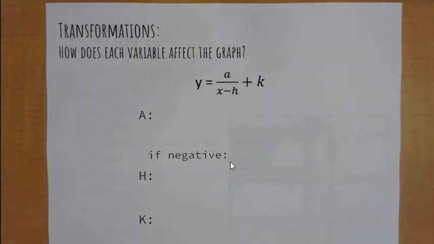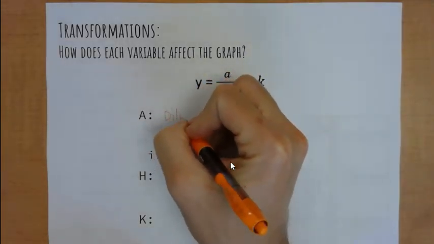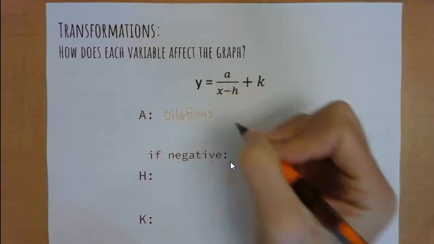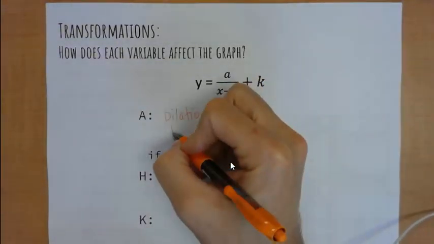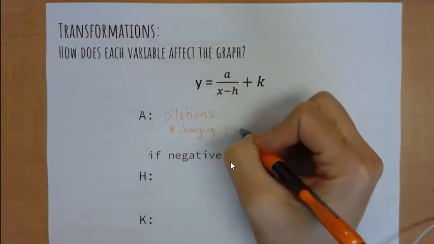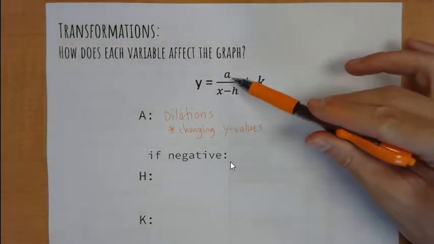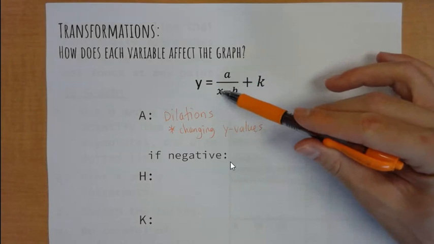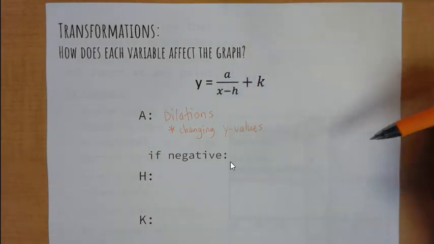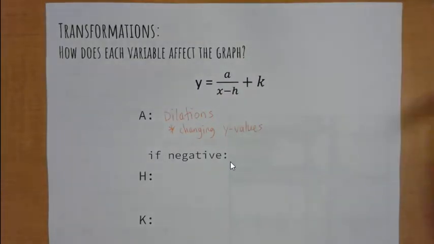So in the graphs that we are going to be looking at, we are going to remember what we've seen with a, h, and k in the past. So a is going to cause dilations. And remember, when we are causing dilations, this is really only changing the y values. The x values themselves are still going to be just our inputs. So if you dilate something, the x is still the same x as before, but now we are causing larger y values or smaller y values based upon having large or small a values.